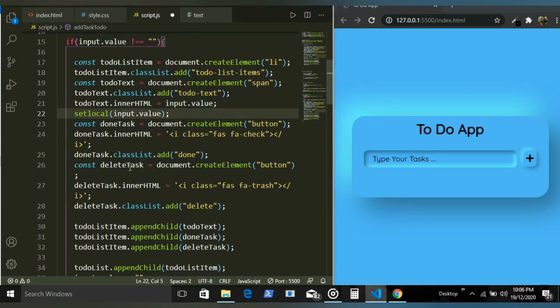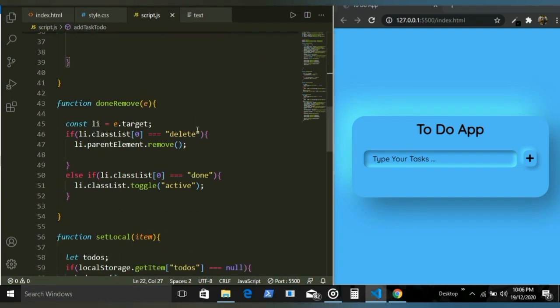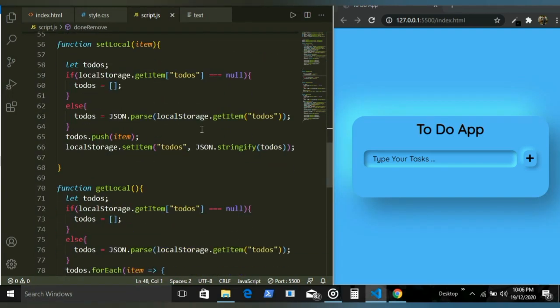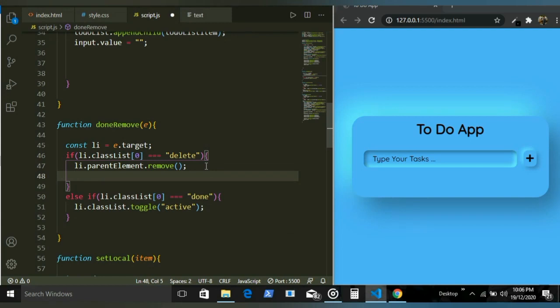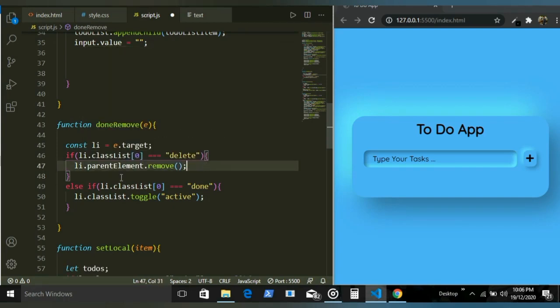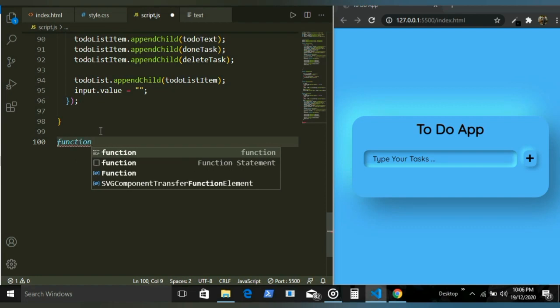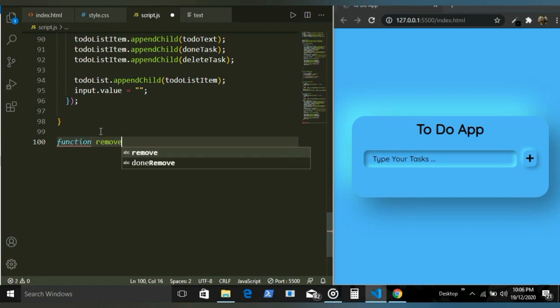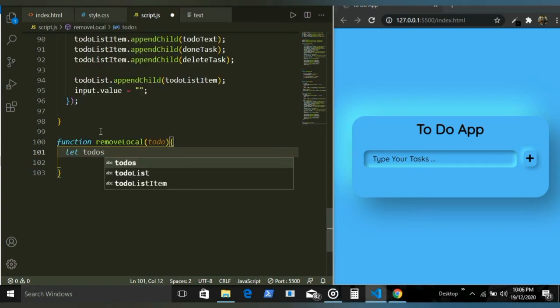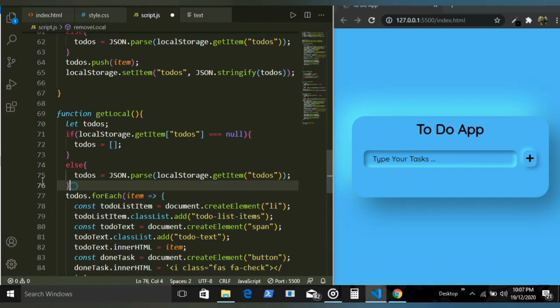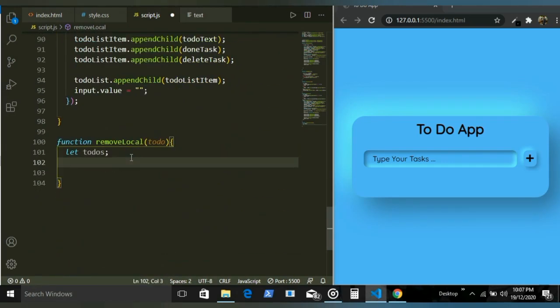and now in this we're going to remove the comments, and now let's create the function which would be responsible for the removal of items from our local storage. So I'm going to name it remove local, and first I'm going to create the usual variable, this to-dos, and then I'll just copy and paste.